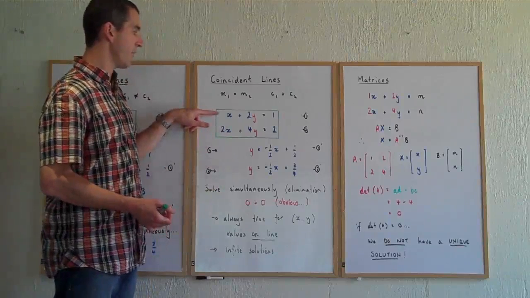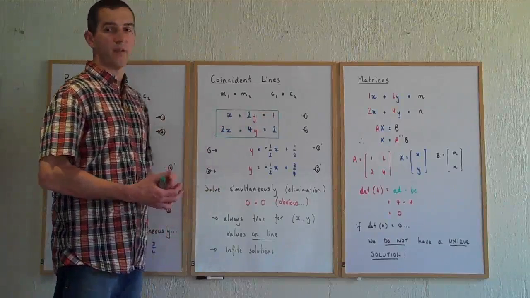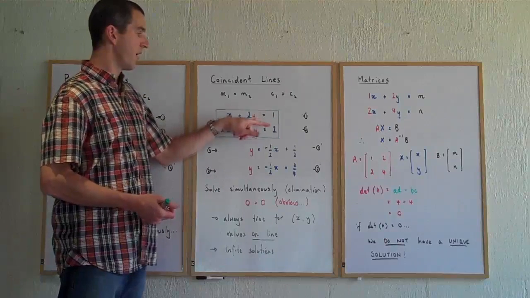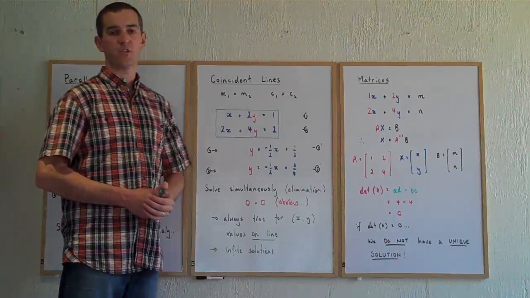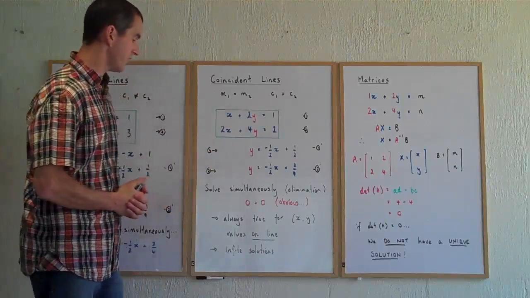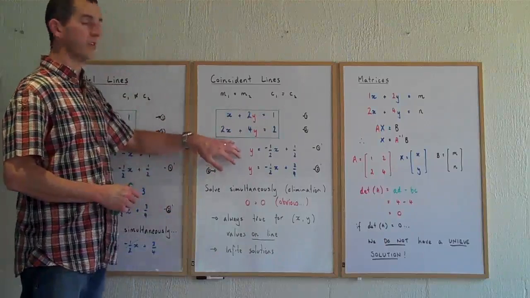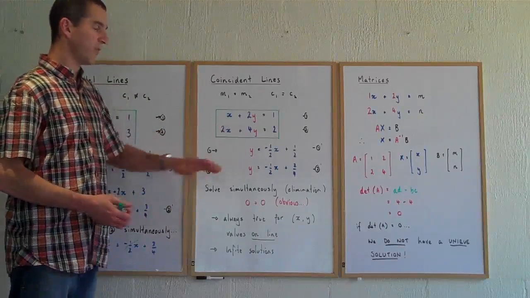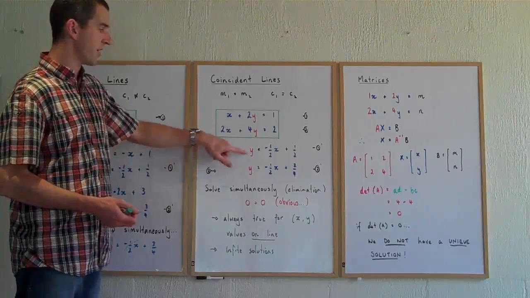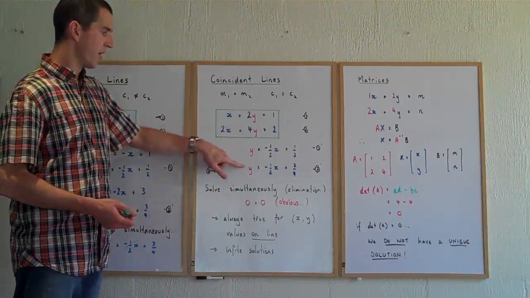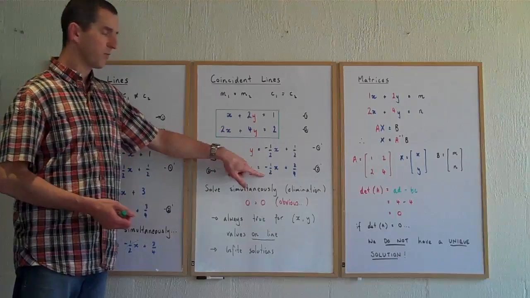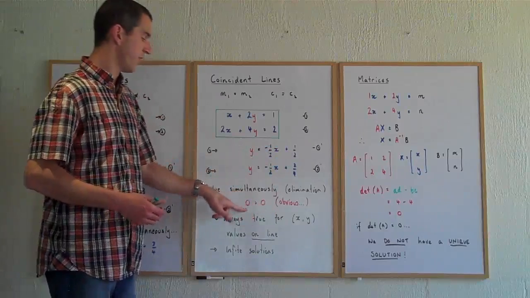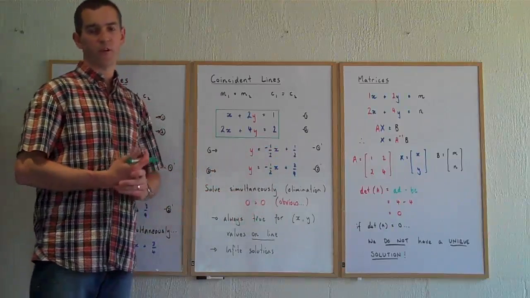And you can see in this form, x plus 2y equals 1. If I double all the terms, x becomes 2x, 2y becomes 4y, and 1 becomes 2. So in fact equation 2 is just two lots of equation 1 in that situation. Again, if we didn't spot it at this particular stage, we try to solve simultaneously. This sets up very nicely for elimination, so everything's subtracted from the top line here. y minus y is 0 on the left hand side. That term subtract that term is also 0, and a half minus 2/4 would also be 0. So we'll end up with a very obvious statement that 0 equals 0.